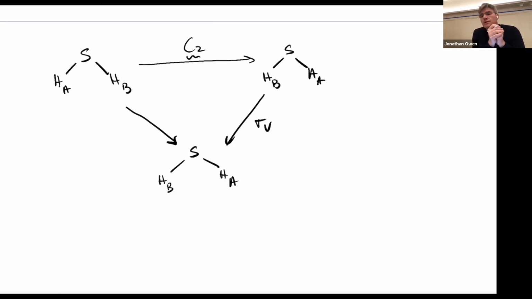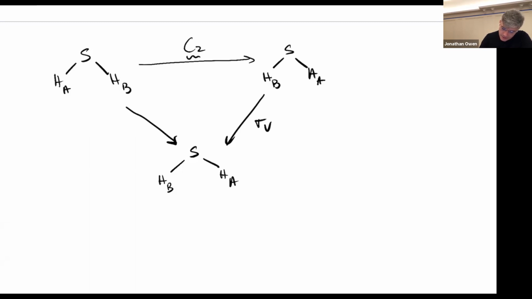Or you could think about the atom as being a sphere. You know, the front of the sphere and the back of the sphere would be exchanging. The positions of the atoms is the same. But if you think about them as spheres, the front and the back are exchanging. So it doesn't really change the symmetry, but some molecules might have more parts than just these three atoms. They might have a front and the back, and you would be reflecting that front and the back here. And you just don't see that in this particular example of C2V.